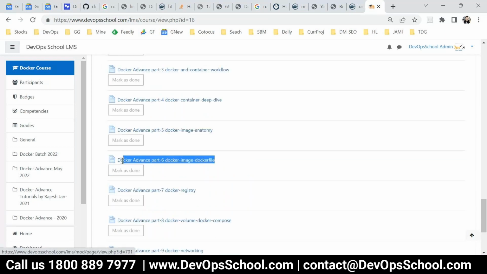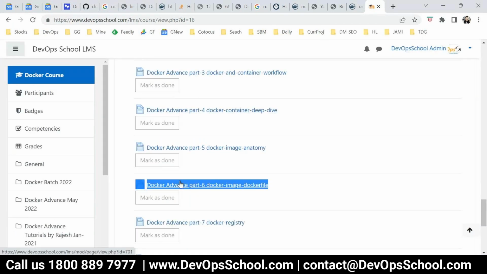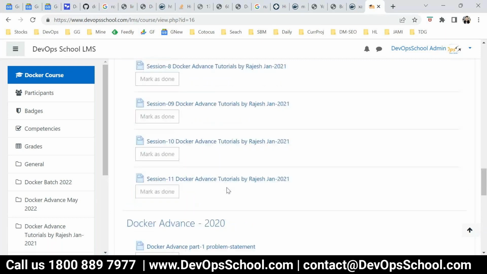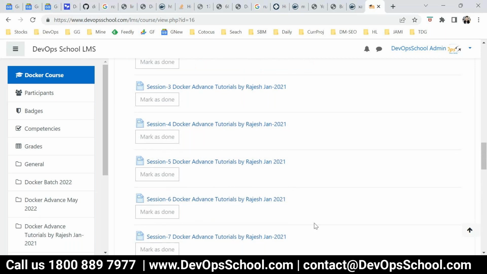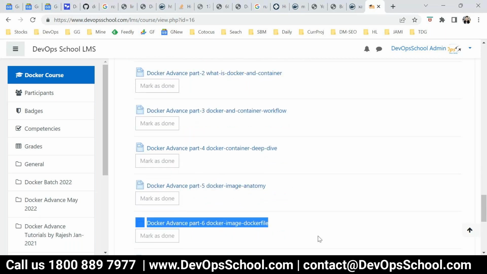Check it out. Rajesh, can we access all these courses from the LMS? Yeah, why not? No, everyone can access everything. It is a lifetime enrollment. In simple words, you don't have to enroll in any other courses anywhere in the whole world. You have lifetime access for these classes, and video updates will happen.